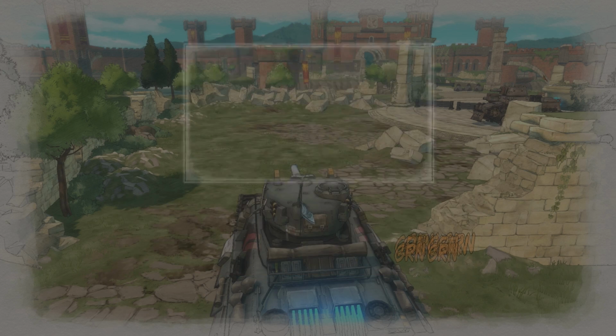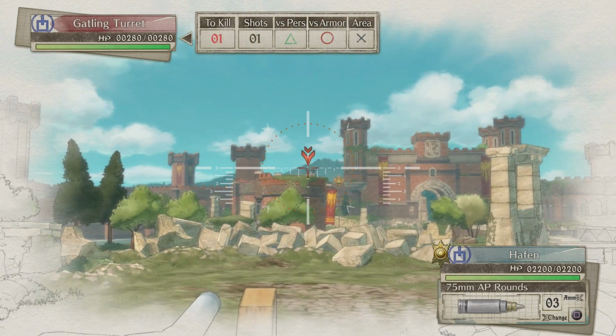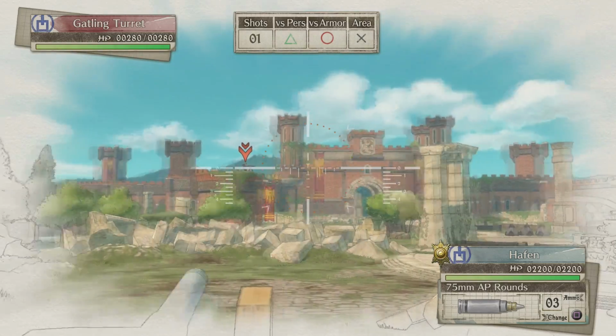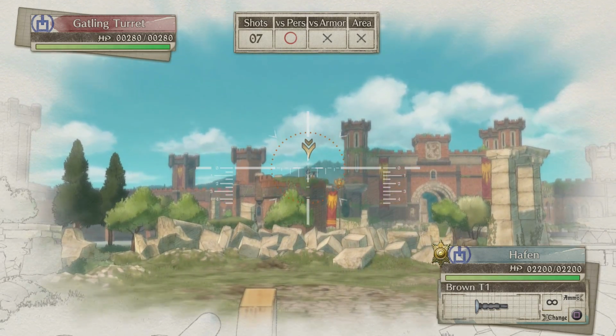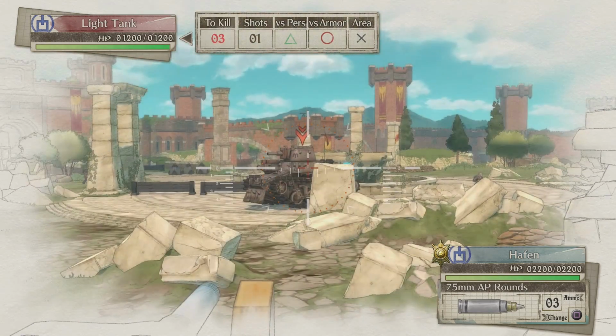So far, these tutorials have taught me nothing that wasn't already heavily apparent. That's okay. Okay, let's take a look at the mortar. It's same old. Gun is still the same. He's too far away. Yeah, let's just take a shot with one of our AP rounds.